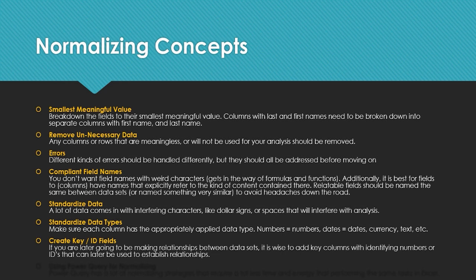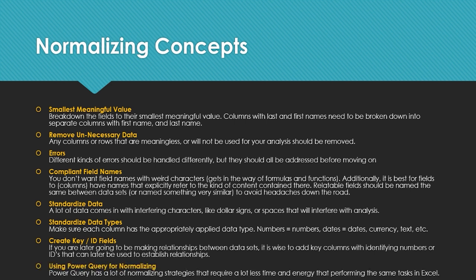When we start doing some interesting data modeling down the line, we'll want to make sure that we have created key or ID fields for every single table. All of these normalizing strategies can be realized very easily with Power Query. Now remember, the whole point of using Power Query for this is that it's going to memorize all of our normalizing strategies as we complete them. Meaning, in the future, if we get a new set of Geography Asia data or Geography North America data, Power Query is going to have memorized exactly what it needs to do with that data to normalize it.